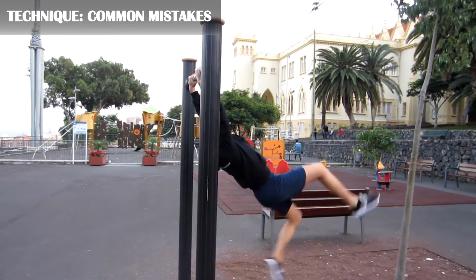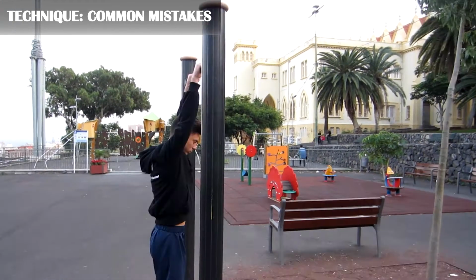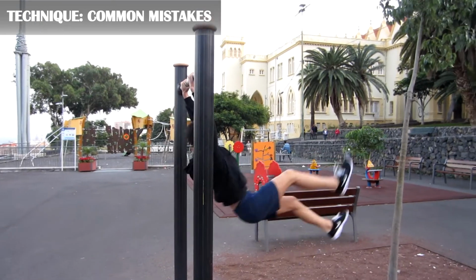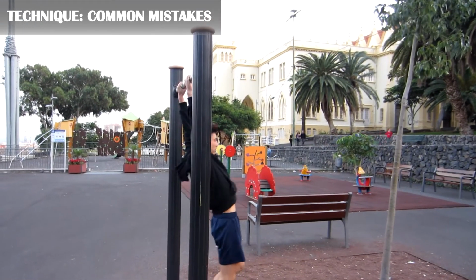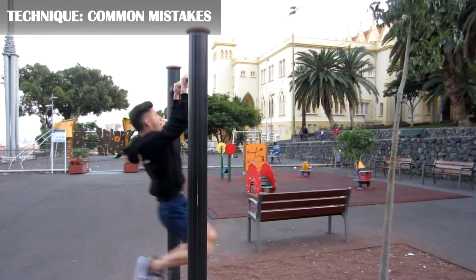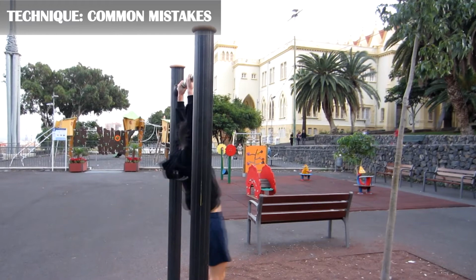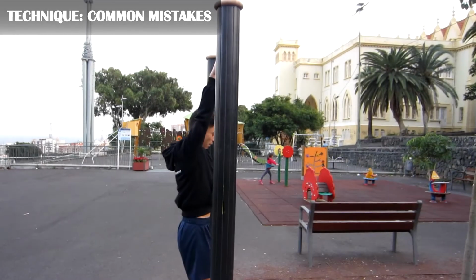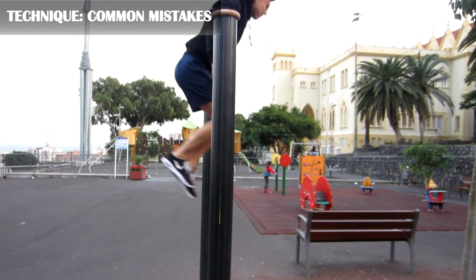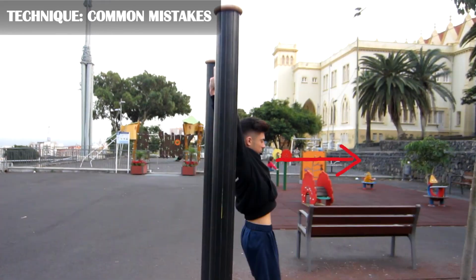Another mistake is to swing too much, thinking that it will help you go up. Here we see Jesus doing it in a dramatic way, a little too much, but you can see how he swings a lot, so the movement goes backwards and he can't go up. This is the right swing. The chest goes to the front because you extend your shoulders. When you go up, you can lift your knees a little, so it is easier.